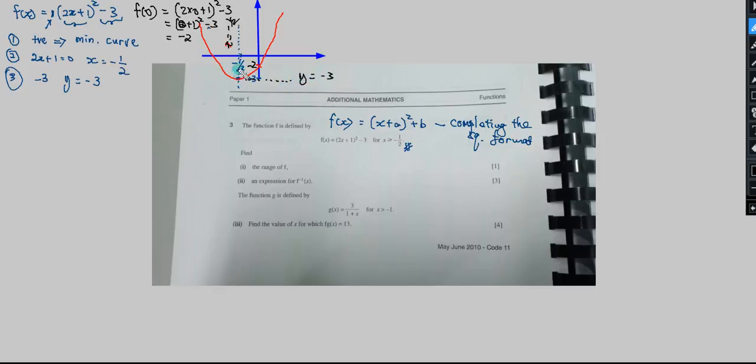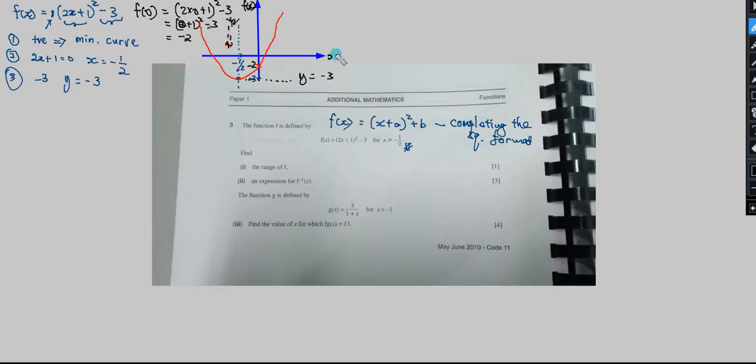Other than that, y can be bigger than minus 3, minus 2, minus 1 here. And then you can see this curve here. The y value of this part of the curve is a positive y value. So it can continue until positive infinity. So the range of the function is actually asking you for the y value. Okay, so this is actually your function.